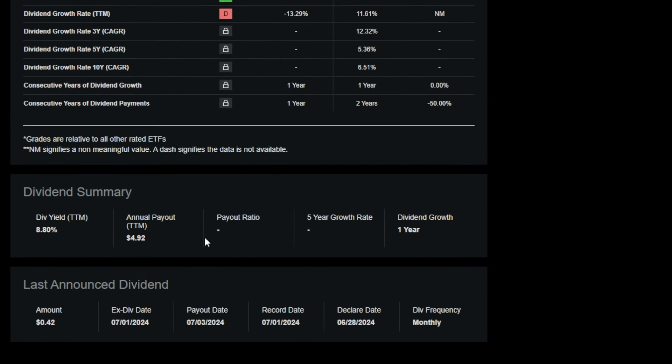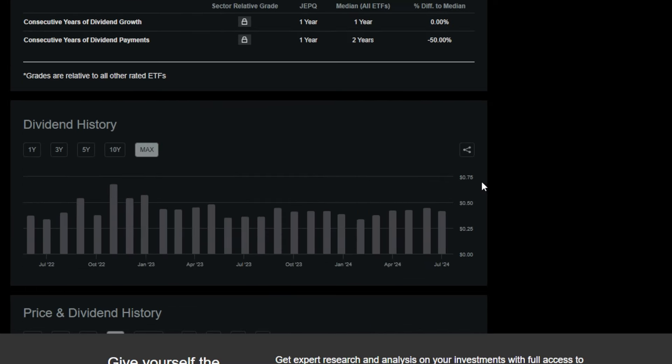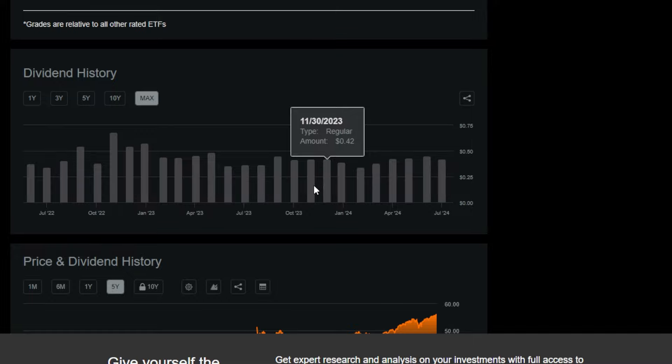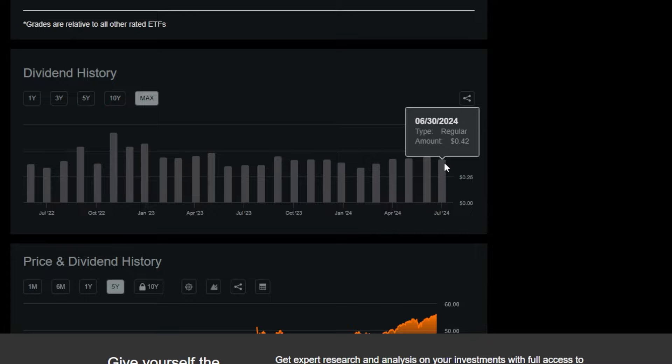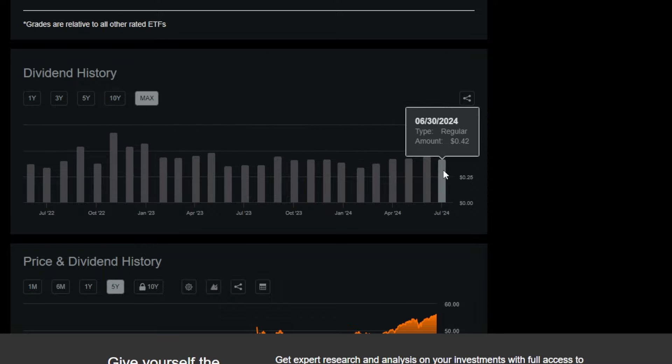It's not just price return — JEPQ has a trailing 12-month dividend yield of around 8.8%, which is much higher than most dividend-paying stocks and ETFs across the entire market, unless you're looking at names that are either risky or have price decay. Because of JEPQ's covered call mechanics, this ETF is not going to pay the same exact dividend every month — it depends on option premium pricing and volatility. But on average, JEPQ has paid investors around 45 cents more or less on a monthly basis, equating to around an 8–10% yield. The last month was 45 cents, up substantially from the previous few, while the most recent one of 42 cents is more in line with a few months back.